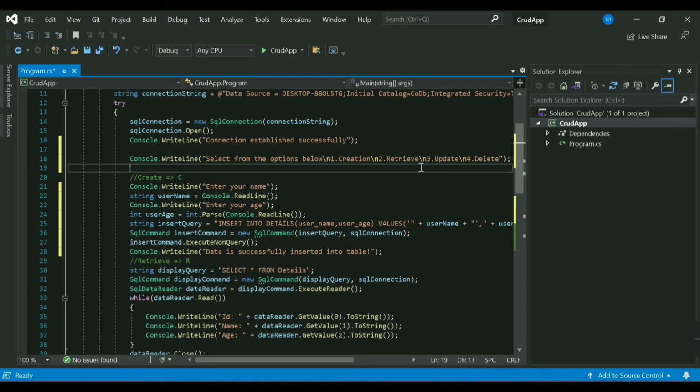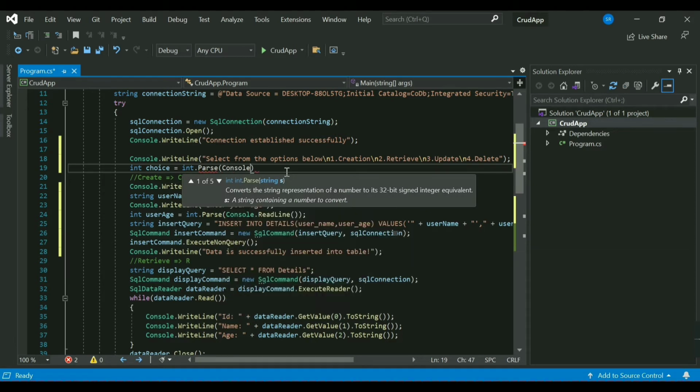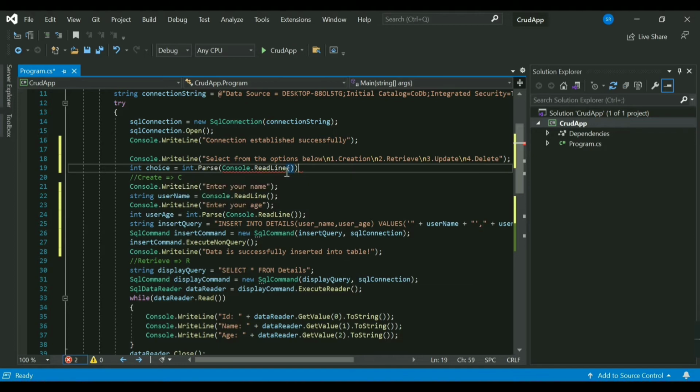So what happens is this will be displayed. When this displays, the user will select 1, 2, 3, 4 based on the option they are willing to choose. For that, let's create a variable called choice, which takes input from the user, with Console.ReadLine. So this input we will be getting from the user.